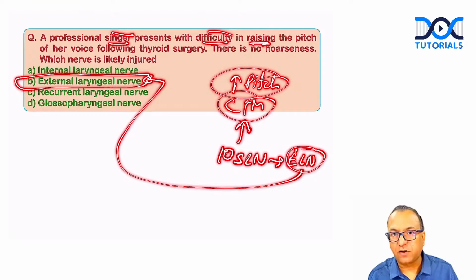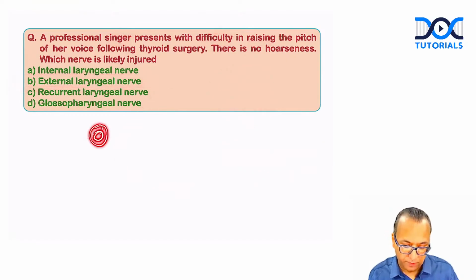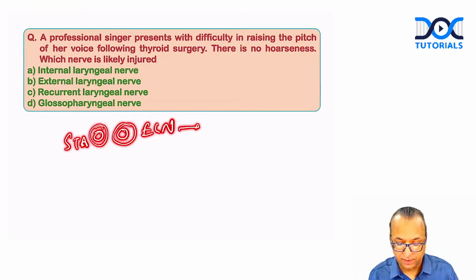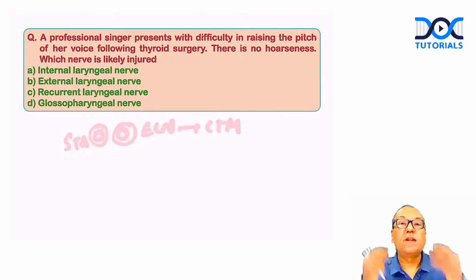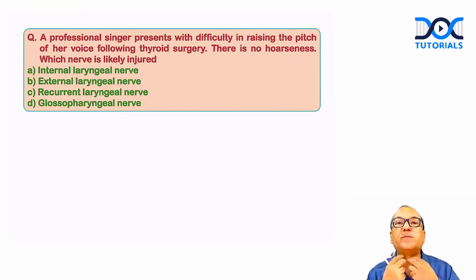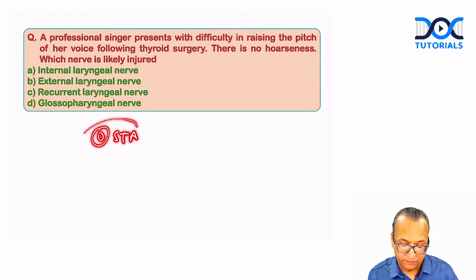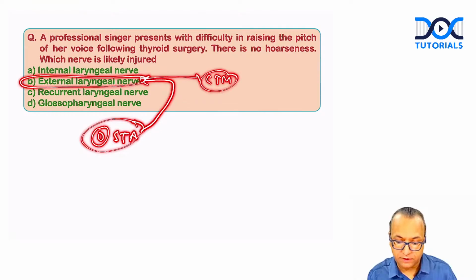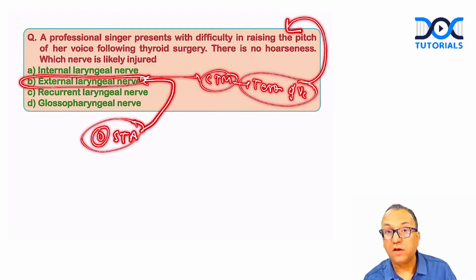It can happen after thyroid surgery. In thyroid surgery, you have to be careful when you ligate the superior thyroid artery, because superior thyroid artery runs with external laryngeal nerve supplying cricothyroid muscle. You have to ligate superior thyroid artery, inferior thyroid artery as close as possible to the thyroid gland, for different reasons. If you ligate the superior thyroid artery away from the thyroid gland, you might damage external laryngeal nerve. You might damage cricothyroid muscle, which is the tensor of the vocal cord. And then the singer will sue you with millions of dollars if you are in US.